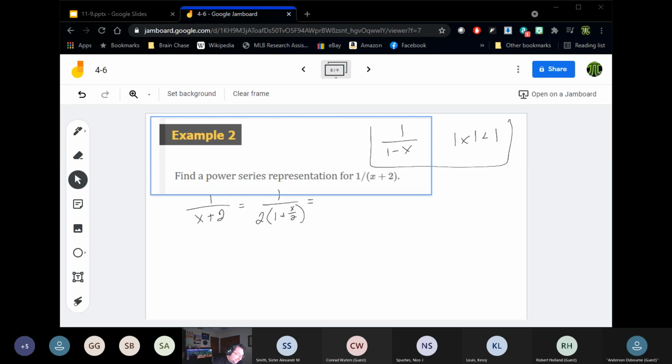Now I need to get it to be a minus in there. So I'm going to take this, change this to 1 over 2, 1 minus negative x over 2. We don't have to do it to the numerator when we do this? What, when I pulled out the 2 over here? Yes. No, because I'm not multiplying the numerator. I didn't take the 2 and put it out in the whole front. I just put it in the front of the bottom. Okay. And this, all I did is I just took out the negative sign basically. So those 2 negatives become the positive, or it was the positive. So that didn't change anything up on top either.